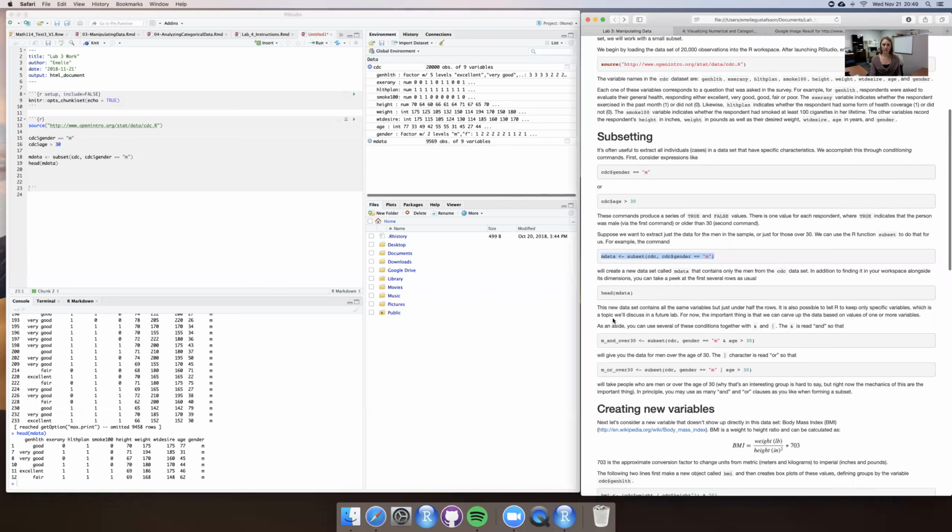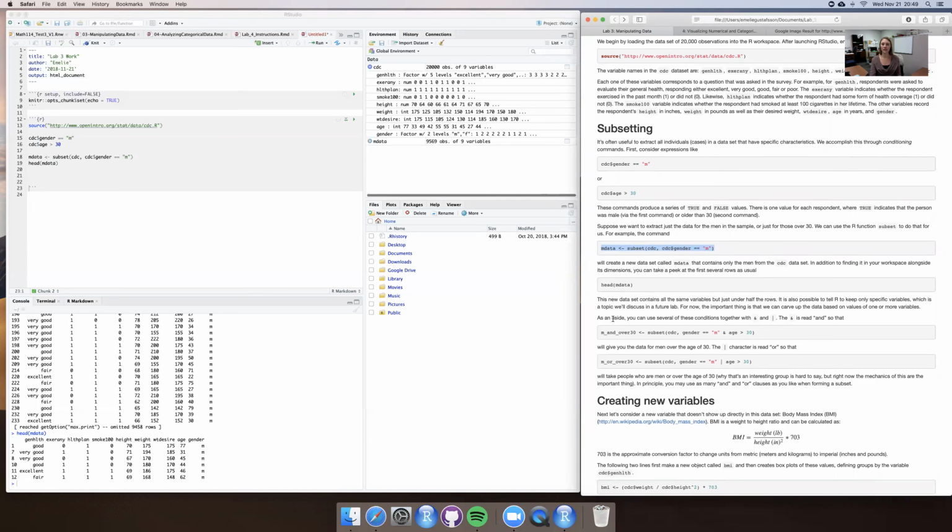So we can make more sophisticated subsets. Let's say we want to look at a subset where we have males who are over 30 years old. Now we're combining our conditions. So we can look at this M and over 30, copy that, and dissect what's going on here.